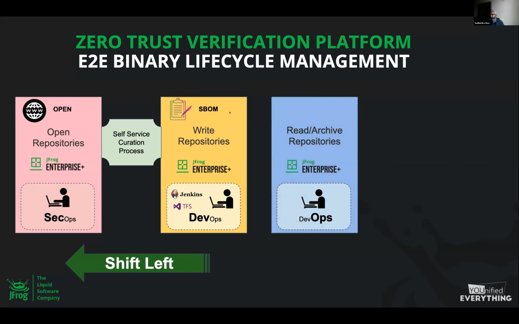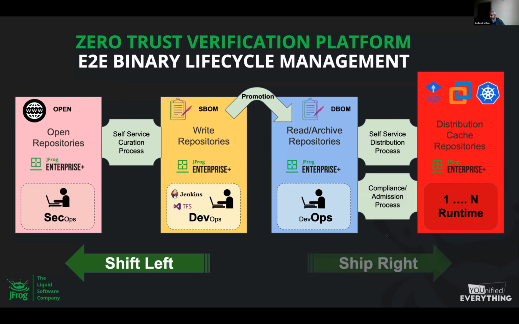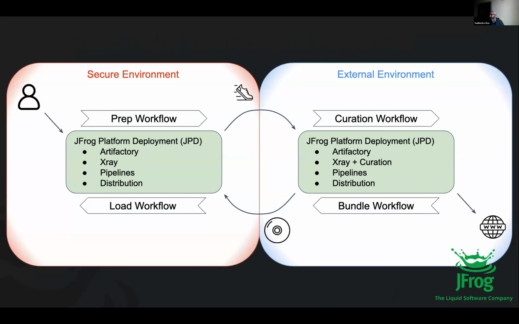And then you could think about how do we deliver it to the production environment, using what we call a promotion to the read-only repositories, which is basically an Artifactory edge server that would be involved in distributing the piece of software to your runtime for your production use. And this is what we call ship right. This will give you end-to-end capability of vetting a software component that comes from outside all the way to running your piece of software in Kubernetes or in your production runtime.